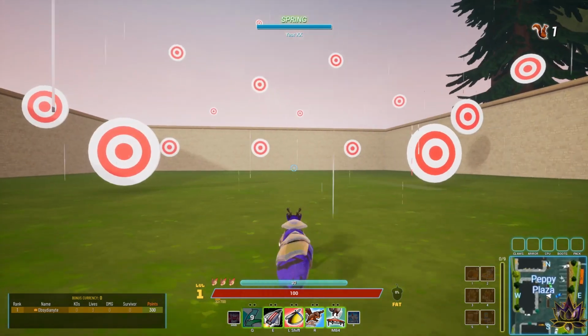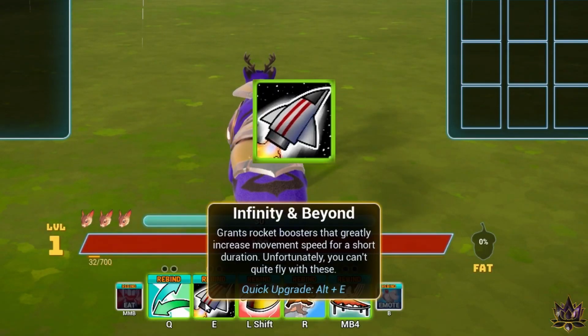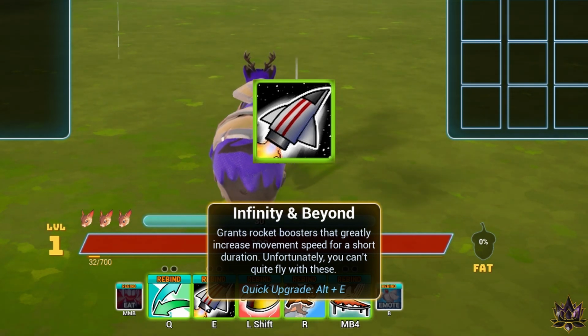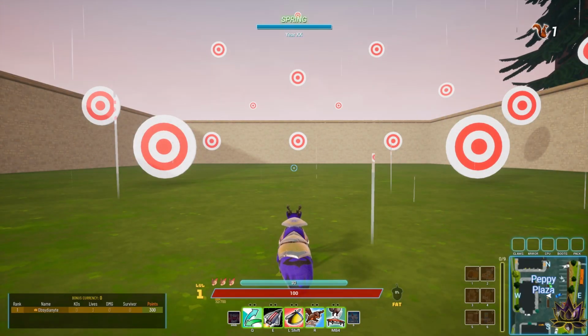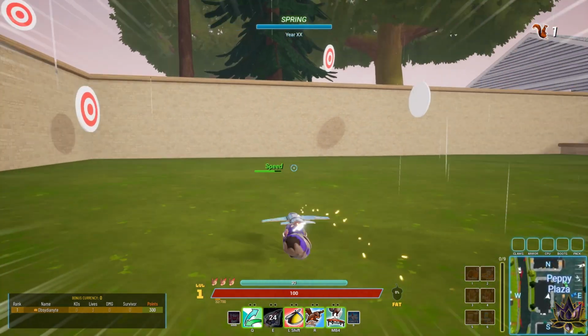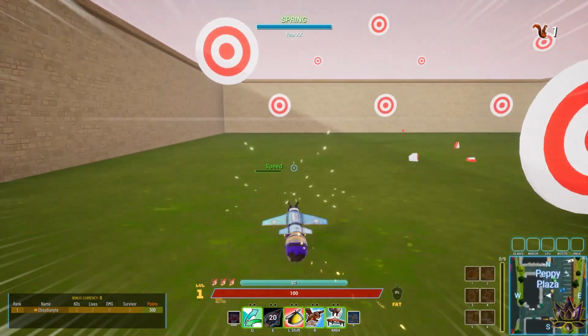So be careful. Alright, here's Infinity and Beyond. This grants rocket boosters that greatly increase movement speed for a short duration. Unfortunately, you can't quite fly with these. So with this ability, you put on a cute little toy rocket that, while it doesn't provide you any kind of levitation, still boosts your move speed for quite a bit. You can combine this with double jumping and charging claw attacks to really, really boost your traversal.